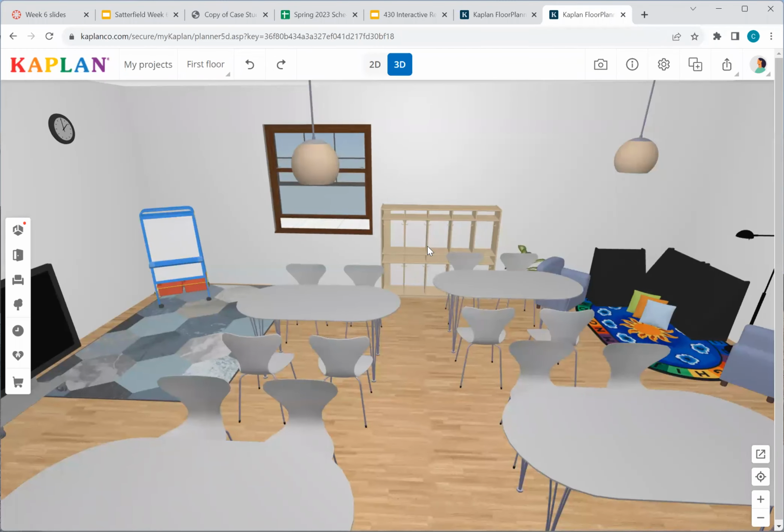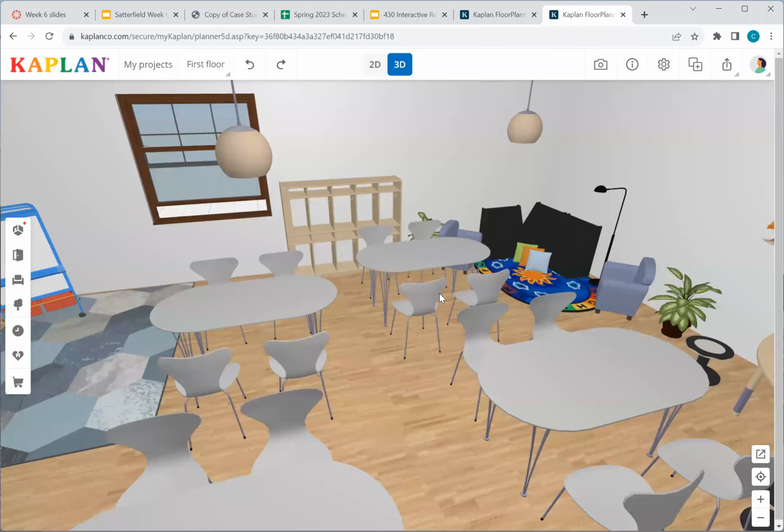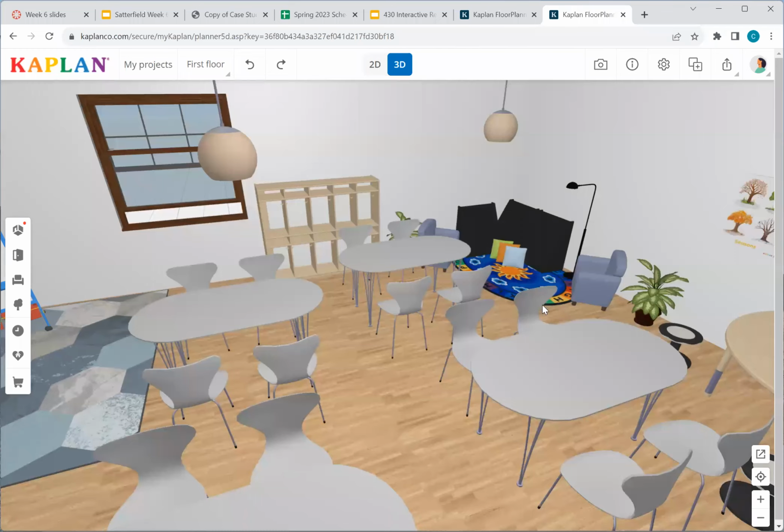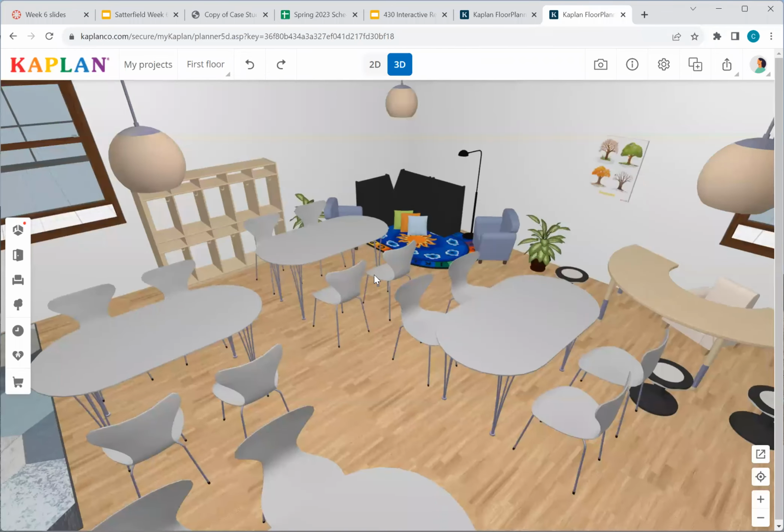There's going to be cubbies for my students to put all their stuff, and this will be hopefully somewhere that's not really completely accessible for them throughout the day because we really don't need to be going through our backpacks and I feel like it just causes distractions. So this is somewhere where we just put our stuff and then leave it there for the day. So cubbies hopefully would be in a better location.